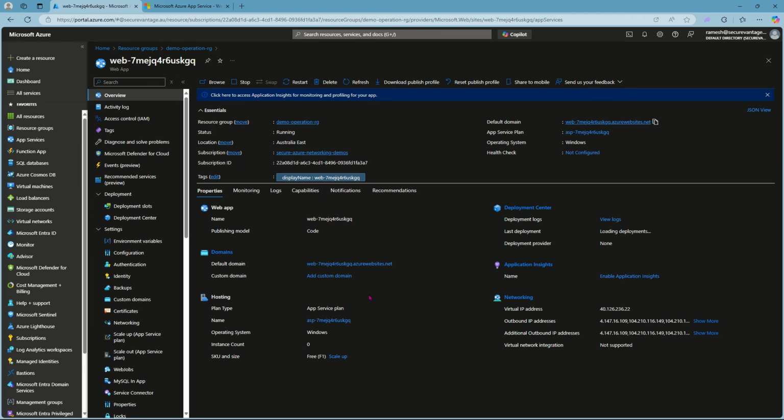That's how the deployment works. This is just for the web app, but same thing for Azure VM or any other service that you think about. You write your template in the form of an ARM template. You input that template to the Azure portal, or you run it through your CI/CD pipeline.